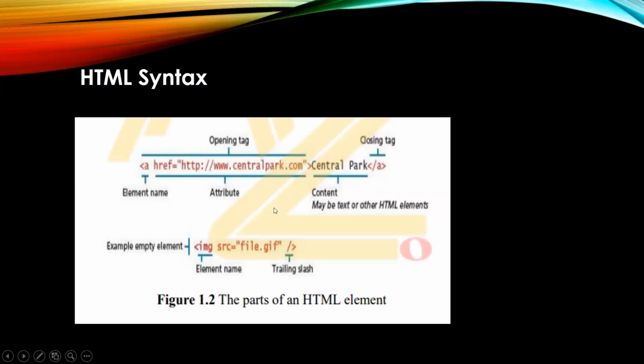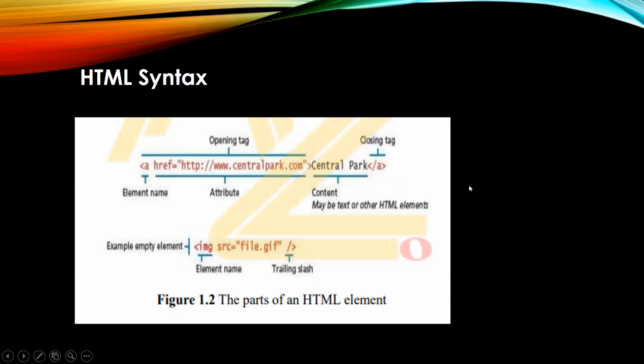An HTML element is identified in the HTML document by tags. A tag consists of an element name within angle brackets. The element name appears in both the beginning tag and the closing tag, which contains a slash followed by the element's name again, all enclosed within angle brackets.